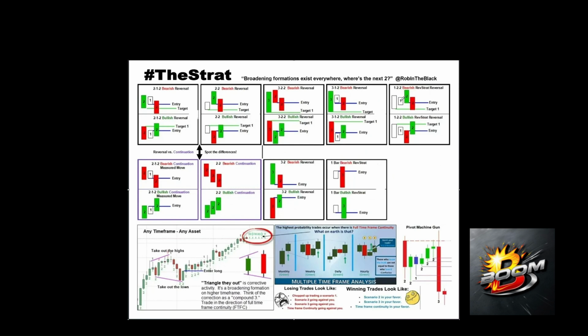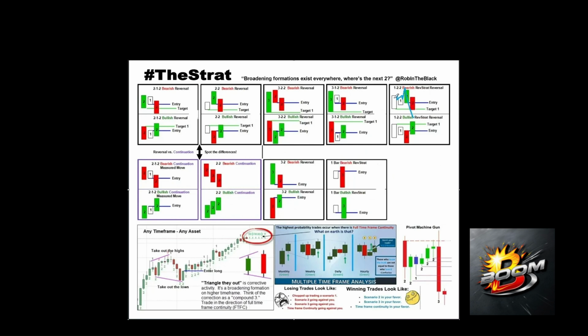Also, another one of my favorite Strat setups, one you'll see work all the time and has people trapped, is the 1-2-2 bearish and bullish Rev Strat. And it always follows the same exact combination. We trade inside of the previous candle's range, starting as a 2-1-2, either a 2-1-2 or a 3-1-2 continuation or reversal. So we consolidate in the middle. We expand out one way, but it's a fake move, and they trap everybody to the high or the low. And boom, back through the range.